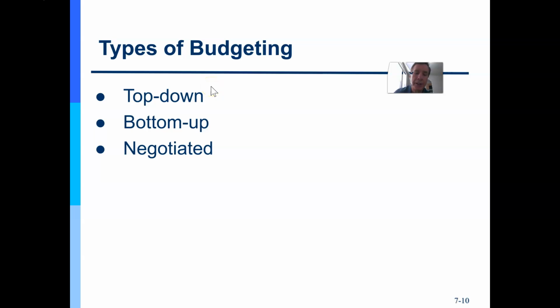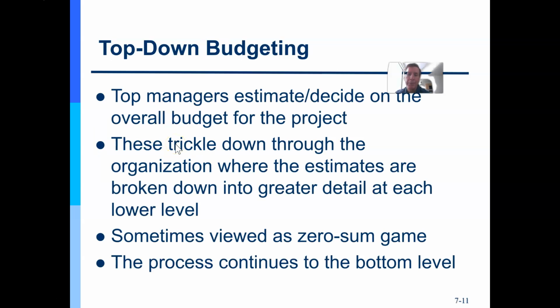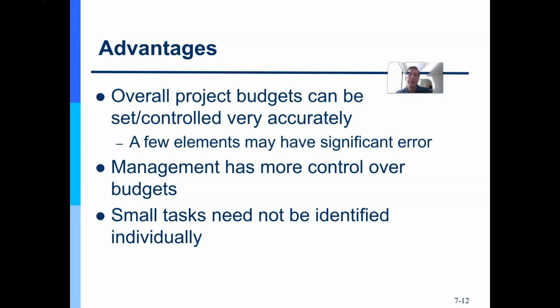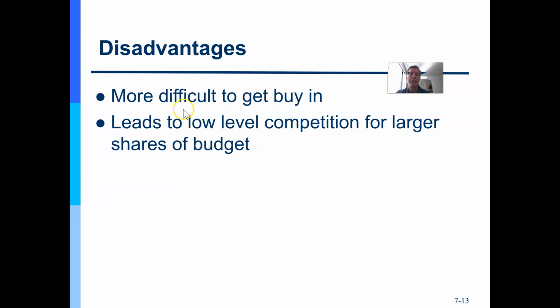Now, types of budgeting are generally top down, bottom up, or even negotiated along the way. Now, a top-down budget is most common, and it's usually done with a work breakdown structure where I add control accounts, anything you want, a specific number to each box in the work breakdown structure that we looked at last week, and that will help you control and manage your accounts, right? And we sometimes see this as a zero-sum game approach, okay? It has advantages, and the advantages largely, you can pause and review, outweigh the disadvantages, right?